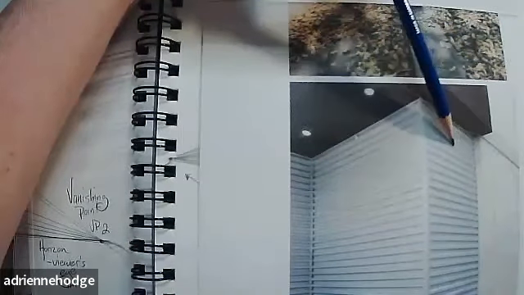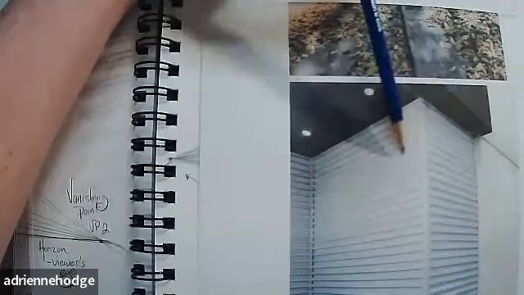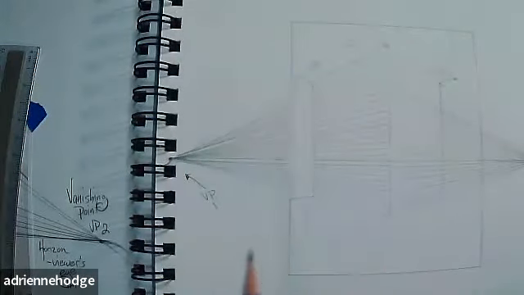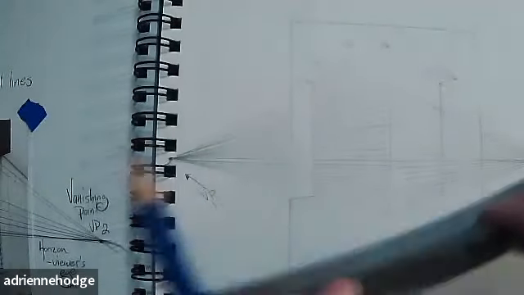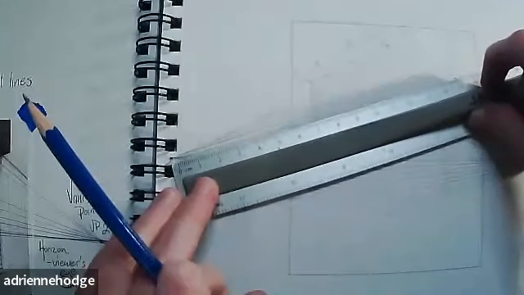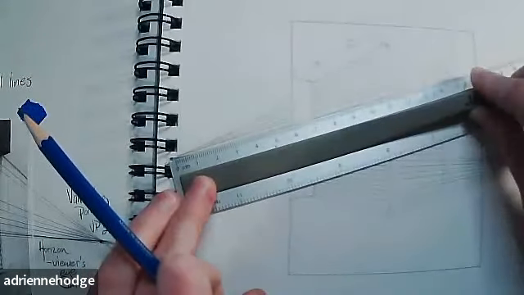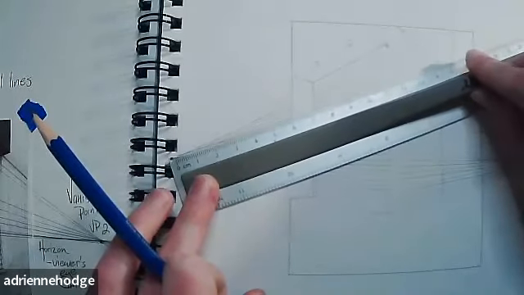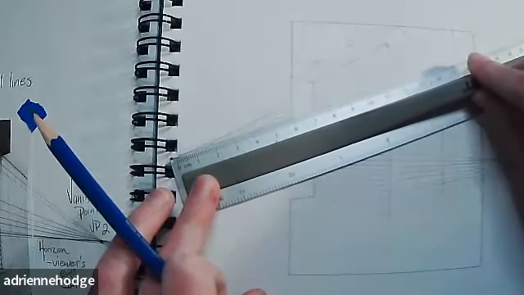Okay, so the lines underneath here, even though they're on the right side of our corner, they are pointed in the direction of our first vanishing point. So we started to trace those to vanishing point 1. And so we'll just continue doing that now. So I'm just going to line up my ruler with my first vanishing point, which I put very inconveniently over there in the side of my spiral.